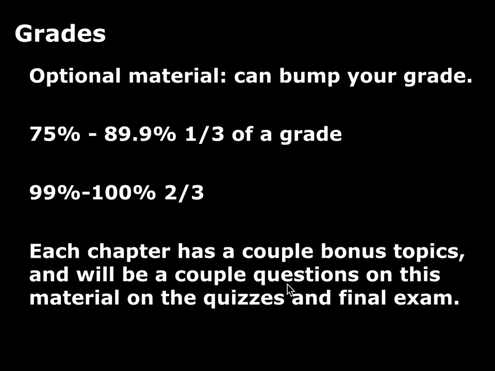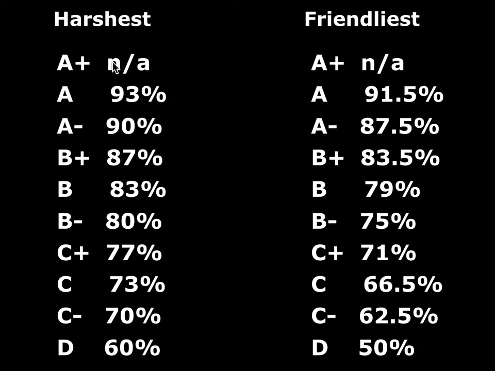Now, you might notice, let's go back to this slide, that the A plus has NA, not applicable. That's because you can't get an A plus this way. Even if you get 100%, you won't get an A plus. So 93 and above will give you an A. You might think, hey, that's no fair, I want an A plus. Well, this is where the second part of the grading policy comes in. What I just described is going to apply to 80% of the students in this class. Okay, so most students, what I just said, this is what applies to you. You can ignore the optional material I'm going to talk about.